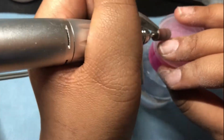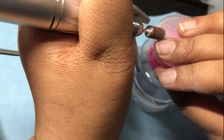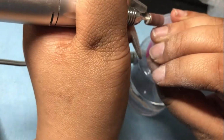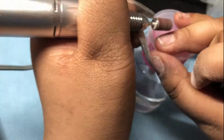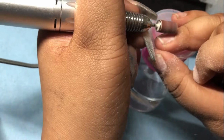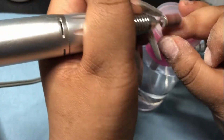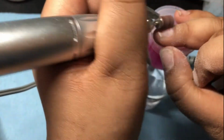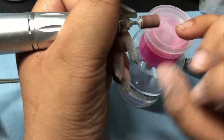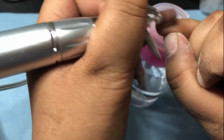And I'm also getting up the dead skin, and you don't want to press hard at all, because it is kind of hard to feel pressure with my left hand, and sometimes you can do too much or too little. But yeah, we're just going to remove the surface shine from my natural nail on all 5 fingers, and then I'll be back after. And you want to make sure that you dust off the nails and wipe them off with an alcohol wipe or lint-free wipe, something to get the dust off before we go ahead and glue on our tips.